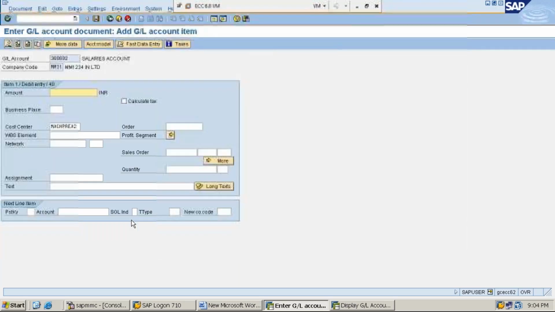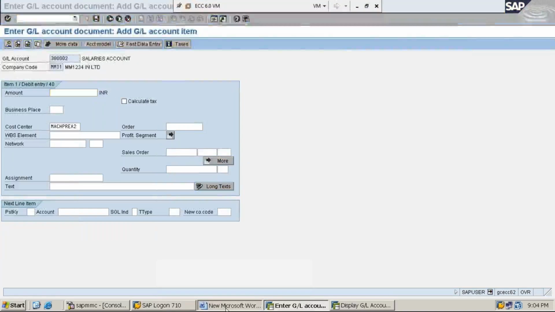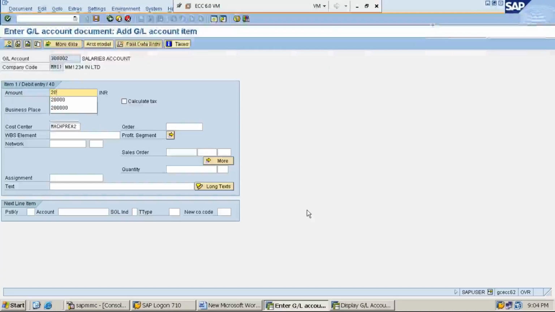What is the amount which I have given in the description? 20,000. Write down carefully. Remove the cost center which is defaulted, and give cost center production 2.